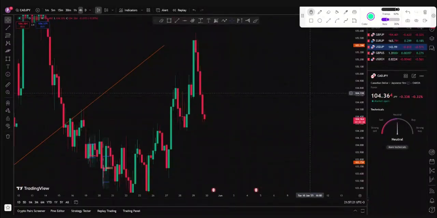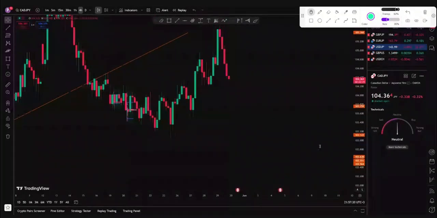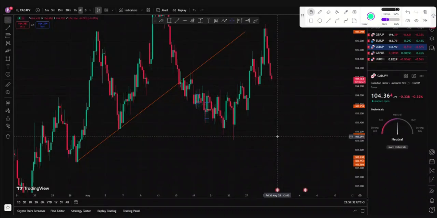Unaona kwenye umeke hiyo line ya red, na hiyo gap iko hapo. Consolidation inafaa kwanza wapi hapo? Let's check whether these are good consolidation. Yeah, it's a genuine consolidation. But unfortunately for you, it has already been tested.